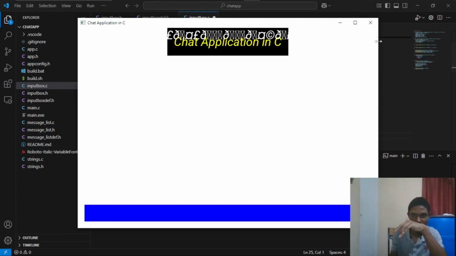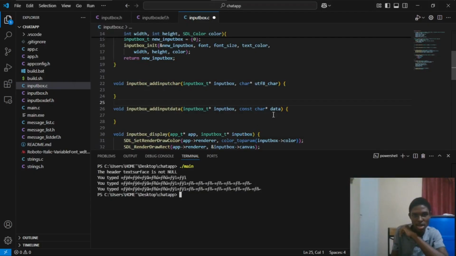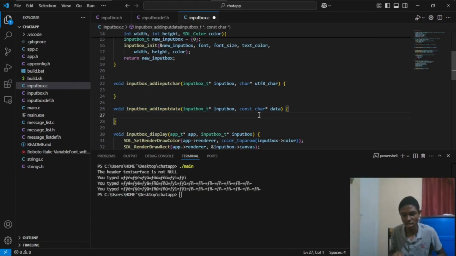Now when we enter stuff like that, SDL receives those emojis all at once, so it will be combined into a single string. So we'll need to extract each UTF-8 character before placing it in here. So let's just implement our add input char function for now.